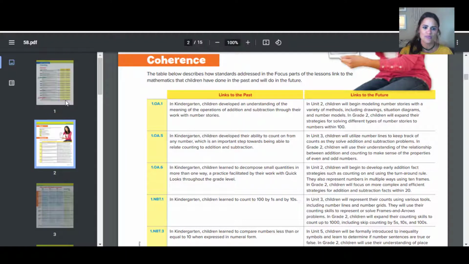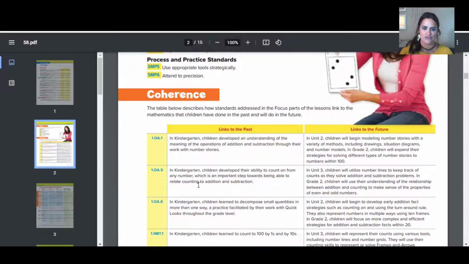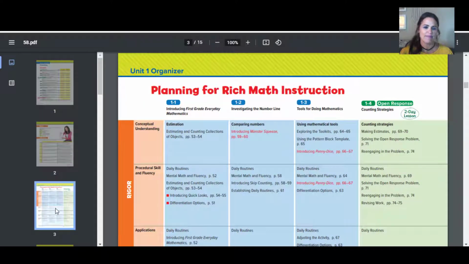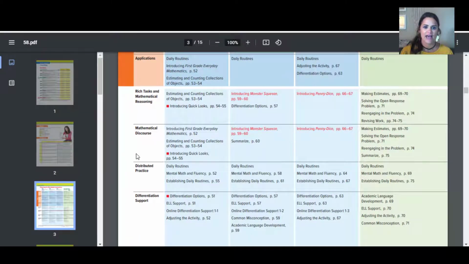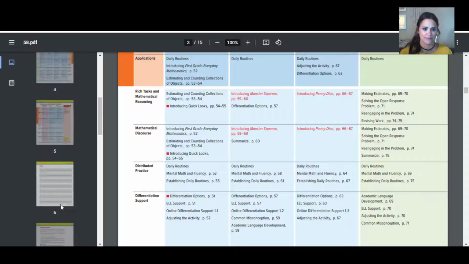Taking a minute to peruse them to notice some of the features will help you see links to the past and to the future. These planning pages allow an opportunity to think about the 3 pillars of rigor for teacher clarity, and also everything in red is linked to the fact fluency for your grade. If you scroll down, you're going to notice other features. Maybe you have a district initiative around math discourse. Here you're going to find in the specific lessons where that rich discourse is at. Just another layer to add clarity.